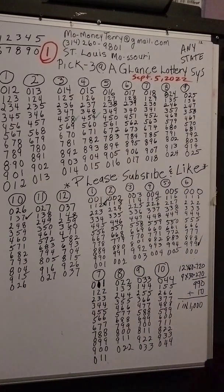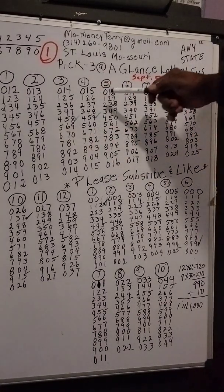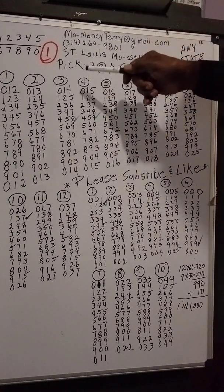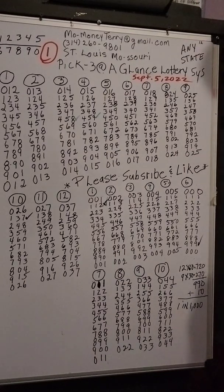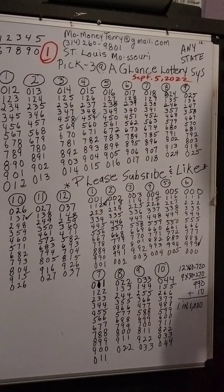That's 1 in 1,000 odds that you got a chance of hitting the numbers. Okay? So now, the reason why I love this 1-1 rundown is because everything's in numerical order. And another thing about it is if you're a beginner or you've been around, you heard about mirror numbers and sister numbers, meaning the same thing or opposite numbers. So what if you got triple zeros to 499, which is your top numbers, and 500 to 999, which is your bottom numbers.